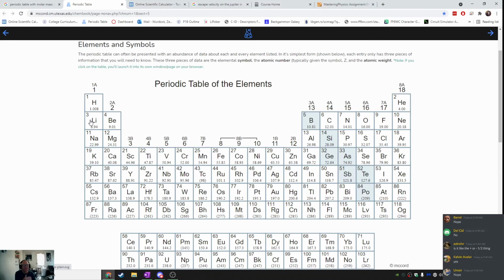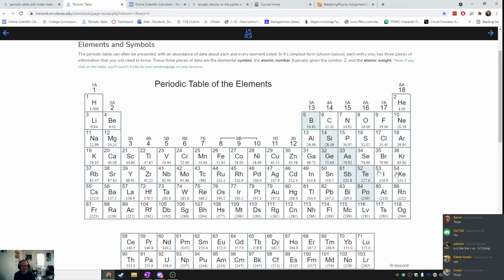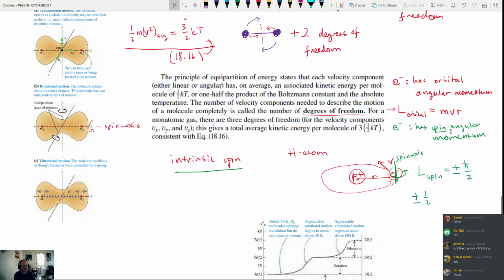And within that orbital, you have more possibilities, I believe, for the electrons, but the point is that this idea that the spin can only come in these integer multiples right here eventually leads to the way that the periodic table is constructed. So this idea of spin is really important to the development of the periodic table.